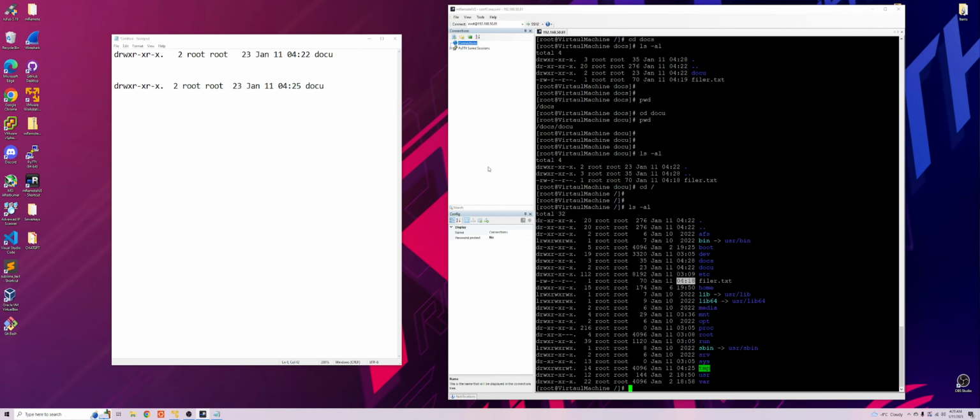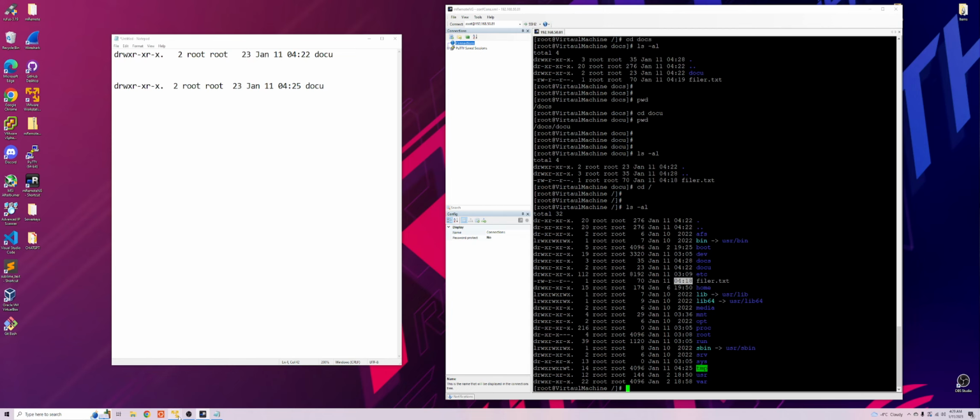Now I'm going to show you guys a really cool command, which is secure copy. And when I first learned this command, I was actually amazed of what it could do. So let's take a look. And for that, we actually need to open up another session. So I actually have that open.